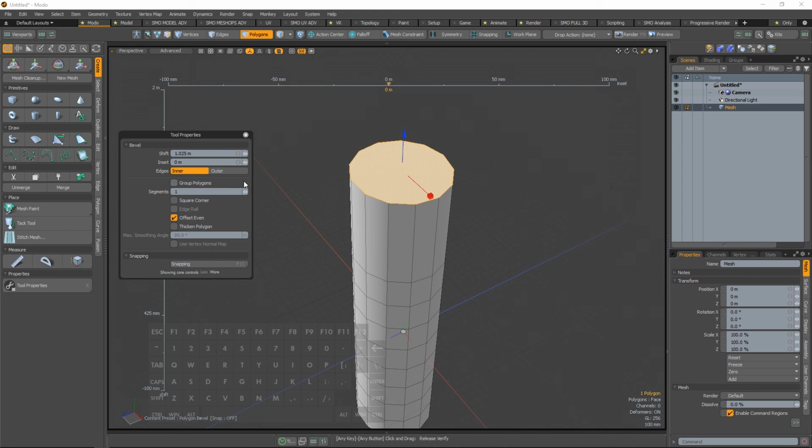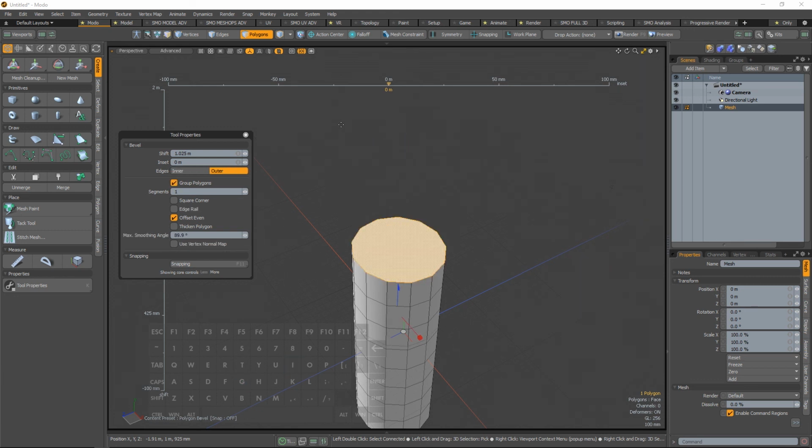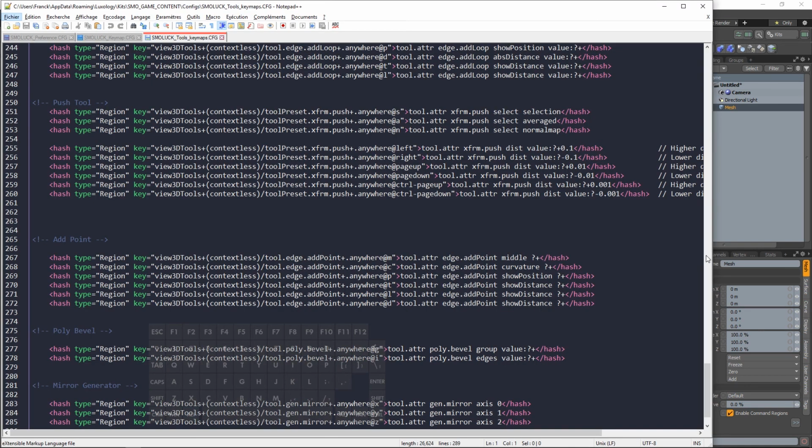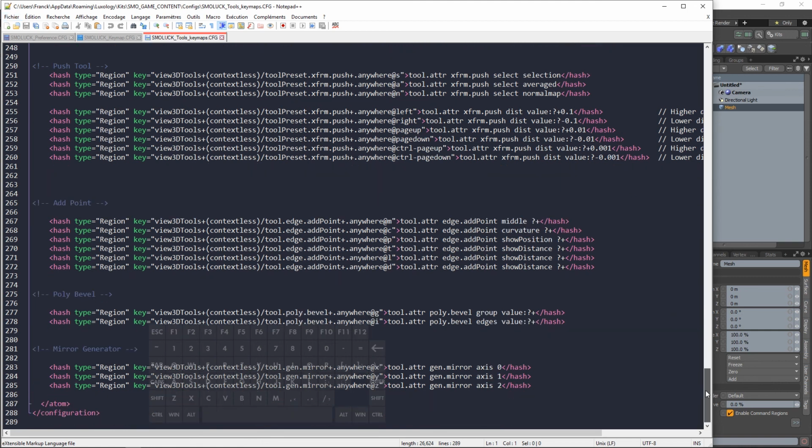So if I have the mouse over here, I cannot change it. It's always into the view of the viewport. Okay, so if you are in the viewport, then you can use the key. Okay, so I can use I to change the inner or outer mode for the polygon bevel. So those kind of stuff are all documented here. Okay, so same thing with the mirror generator or anything. It can be really interesting to have some actions and settings to control those.